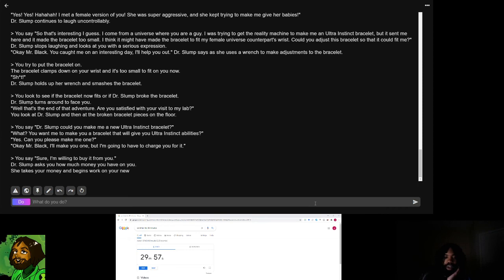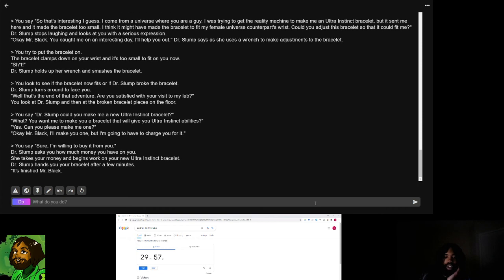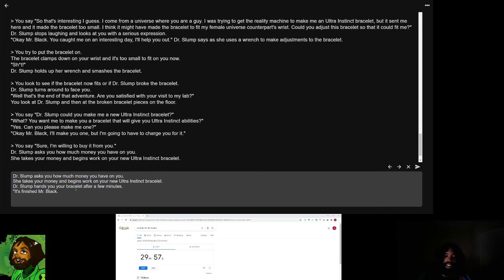Dr. Slump asks you how much money you have on you. She takes your money and begins to work on a new Ultra Instinct bracelet. Dr. Slump hands you the bracelet after a few minutes. It's finished, Mr. Black. It's interesting that she calls me Mr. Black all the time.